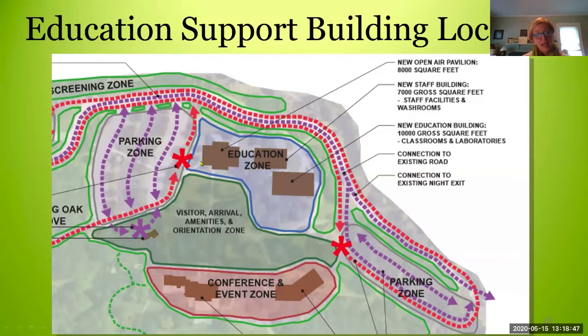So you can see this is in detail looking at how we could expand this education area. We're looking at a larger open air pavilion since we have a large tent area next to our open air pavilion, since it doesn't begin to house all the students and people that we have there for all the events and for summer camps. We're looking at a new staff building and then possibly dreaming big for a new education building too.